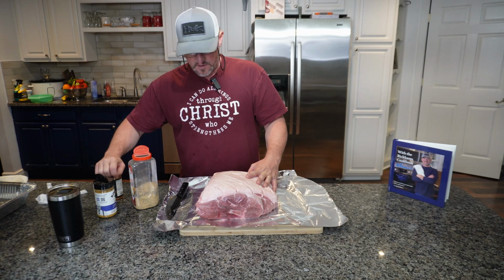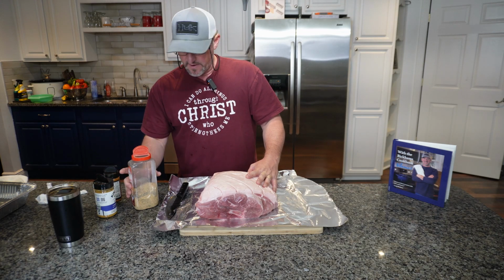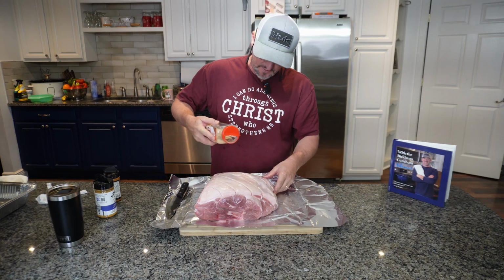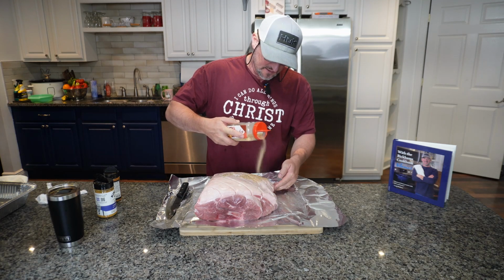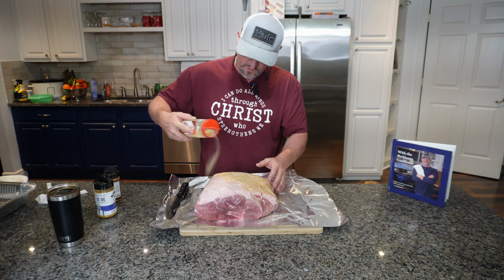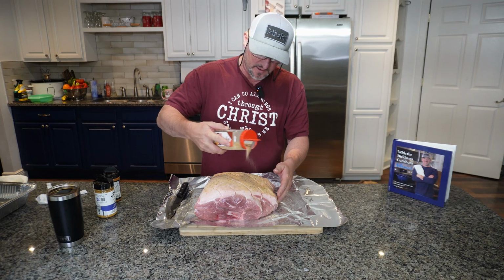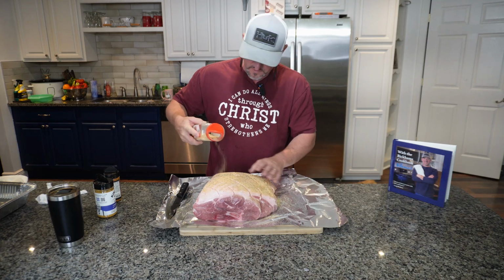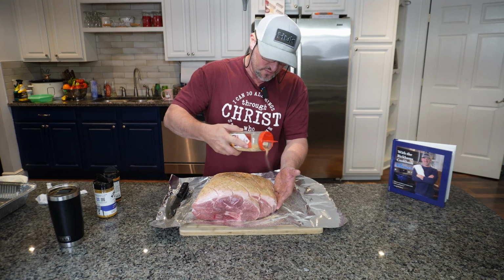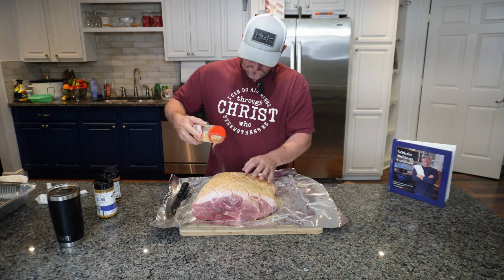This is an 11, almost 12-pound pork butt, a Boston butt. So it's going to be able to handle a lot of seasoning. Let's just coat it, maybe a little lighter on the first coat, but work up and layer up with whatever is going to work for you. I'm going to cover it good because we want to give it some good bark.